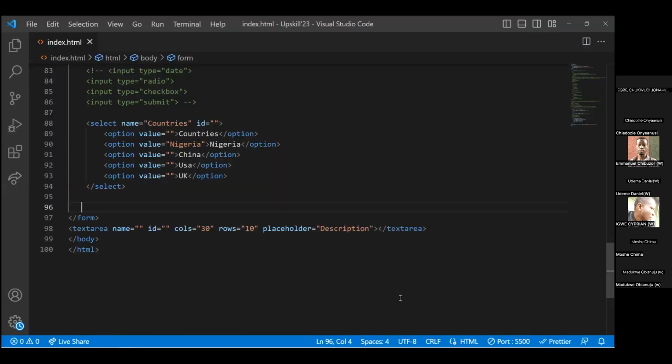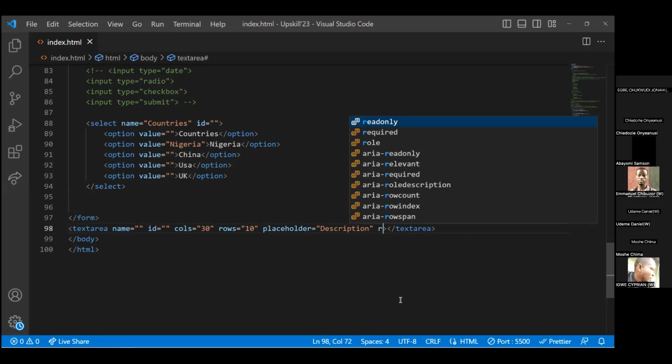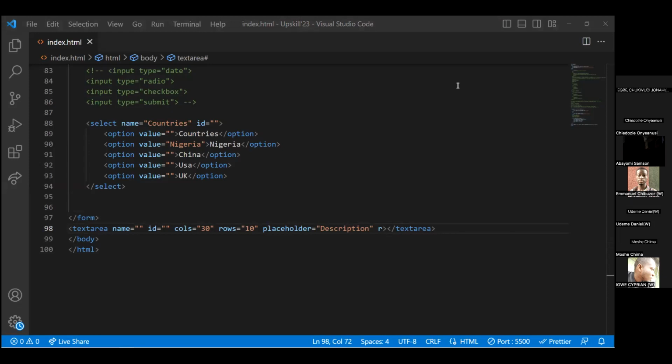So that's what you can also resize. Okay. So yeah, that's for text area.